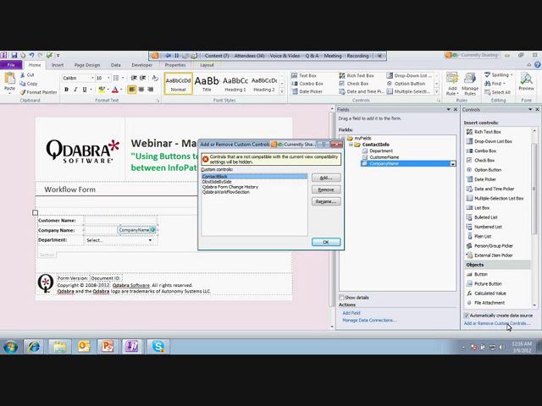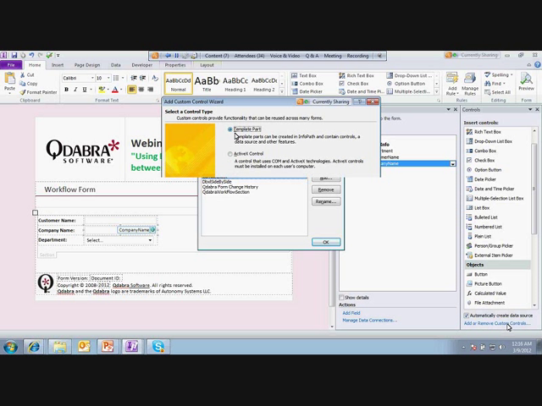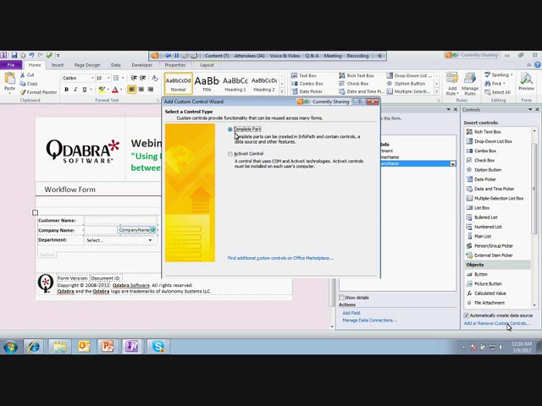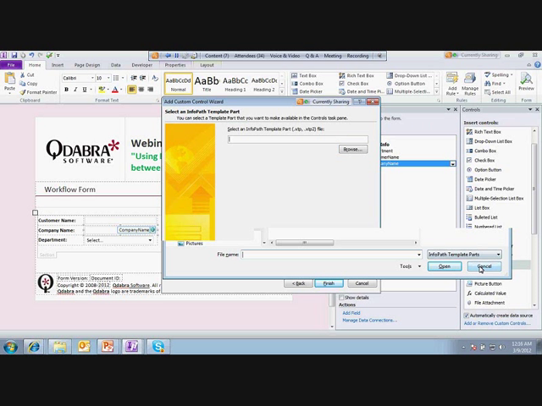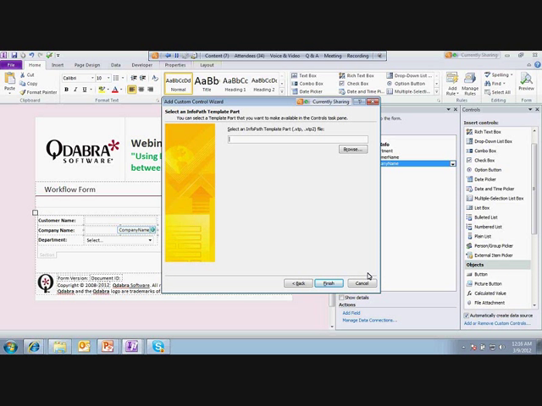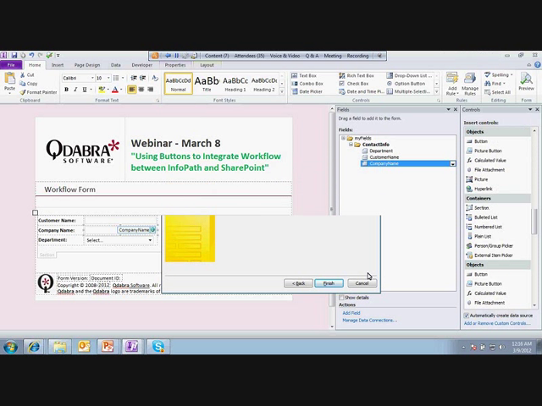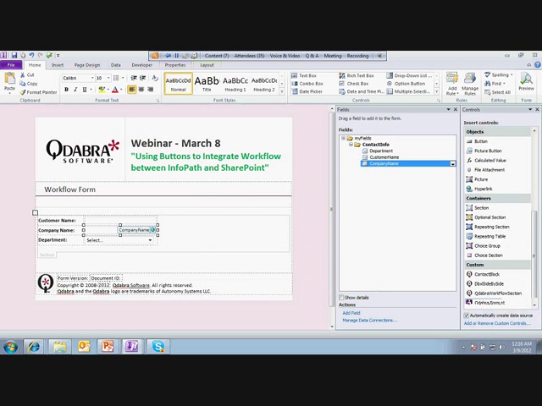You're going to click that, and then click add, then select template part, and click next. Then browse to the template part, Qdabra workflow section template part. Once you finish this wizard, you're going to get the XTP right here in the custom section of the controls task pane.